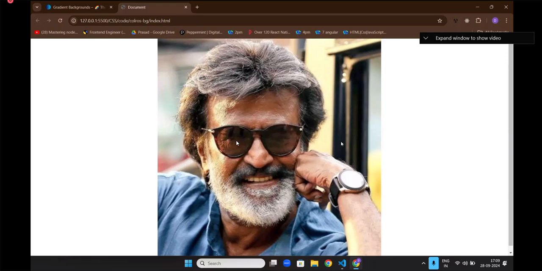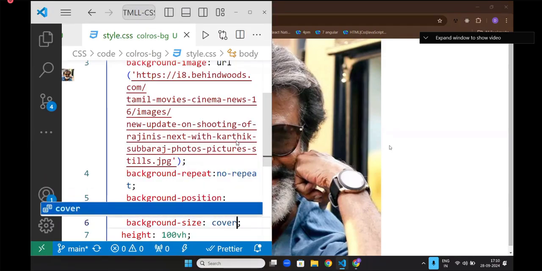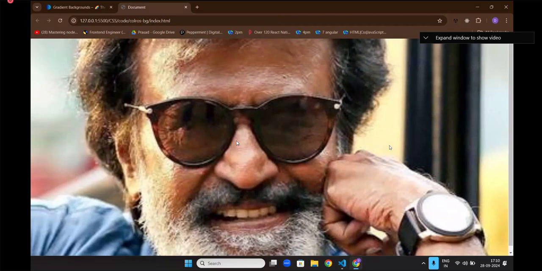If the image is a vertical image, you will get gaps on the left-hand side. If the image is horizontal, you will get top and bottom gaps, because it will care about only one thing, height or width. This one height is perfect, width is not perfect. But if you go for cover, it's not like that. It will stretch it up.